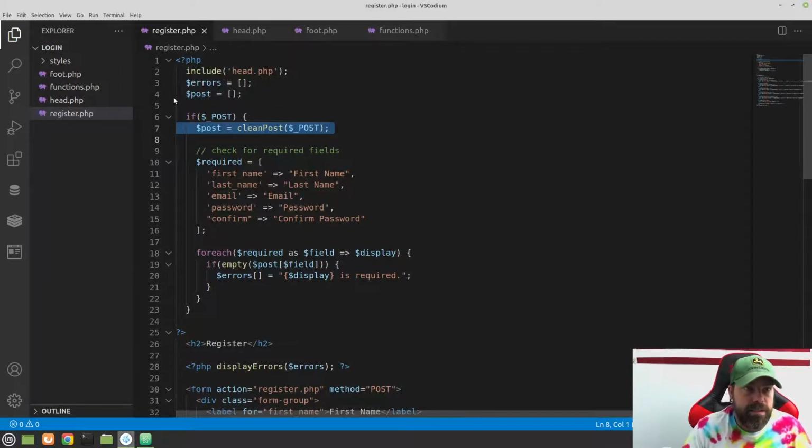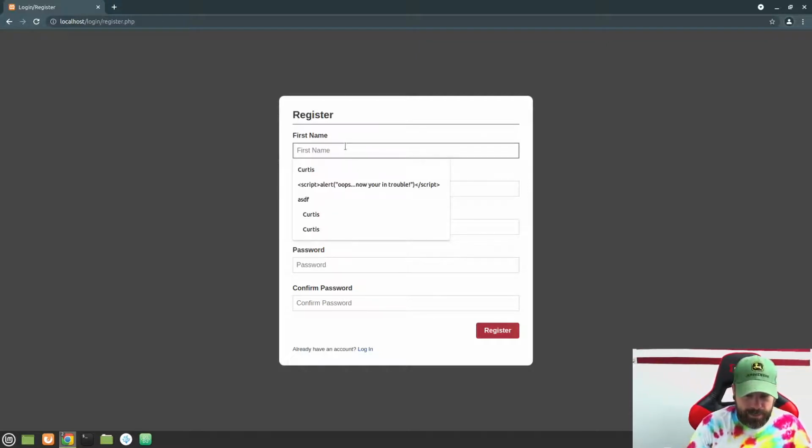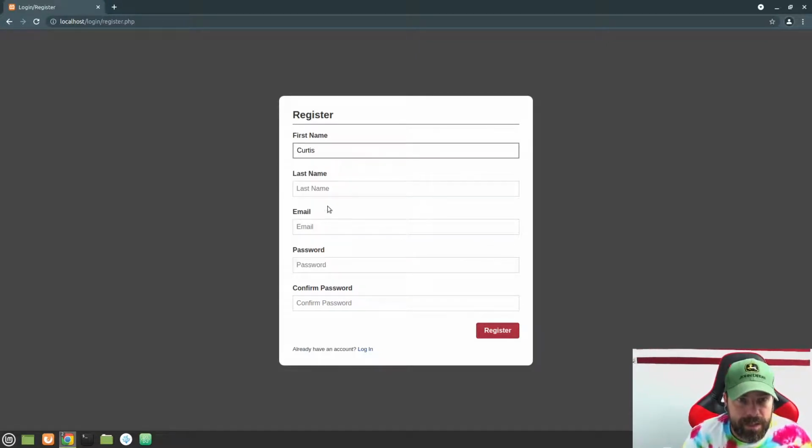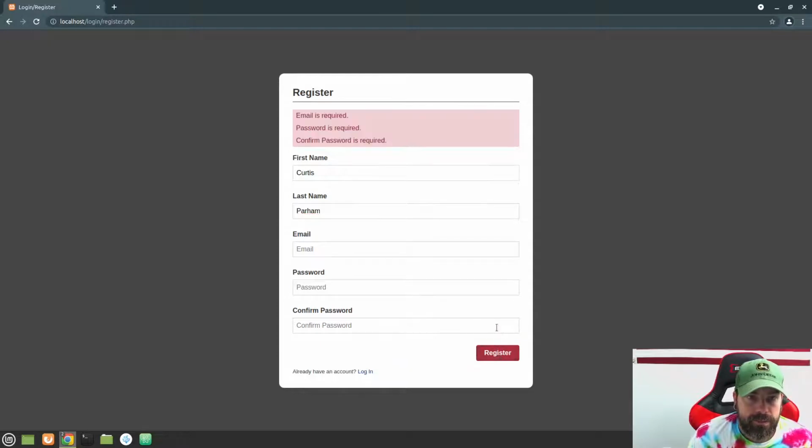So that should be it now. I'll go back and hit enter, go back to the same page. We don't have any errors. But let's go ahead and type my first name in here, and I'll put my last name as well, but I'm not going to put an email, password, or confirm password. And so we should get a form validation error that complains about these three being empty. So let's go ahead and hit refresh.